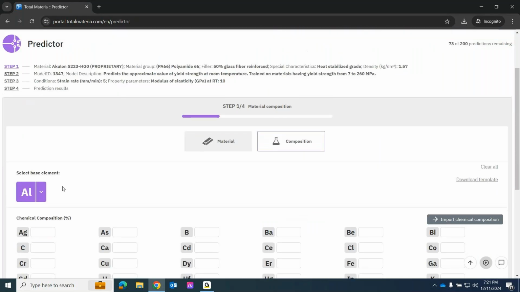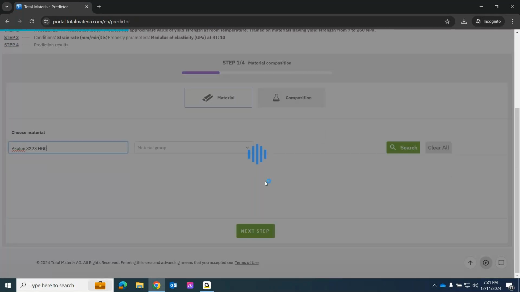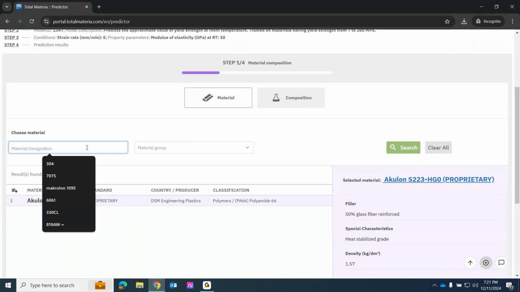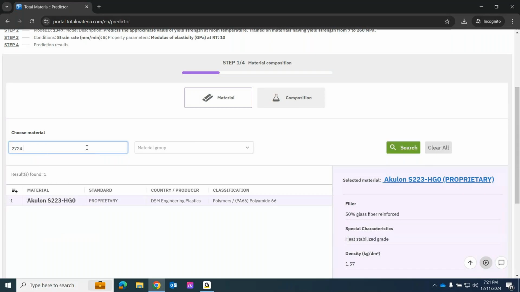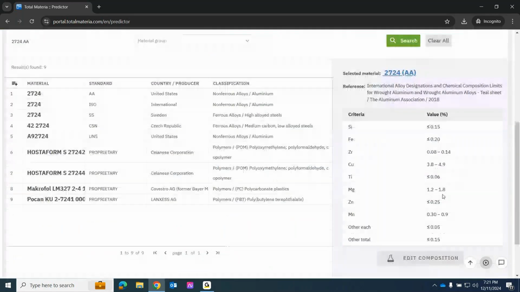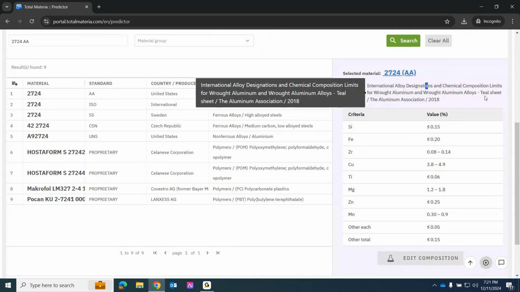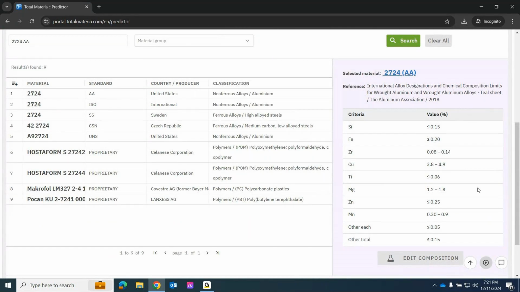Here you can search either by composition or on a material basis. Let me just clear this one from before. Let me search for the same material, click on search here, and you'll be able to select the reference. In this case, we have only one, but usually there are more references you can choose from. You'll see that later on.